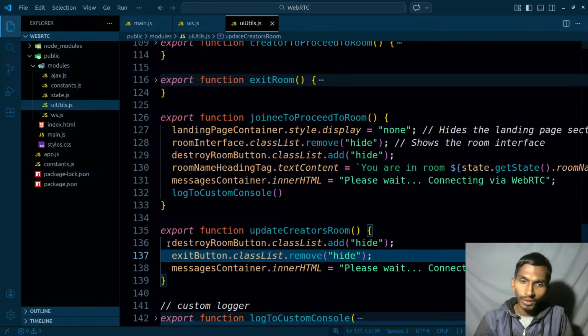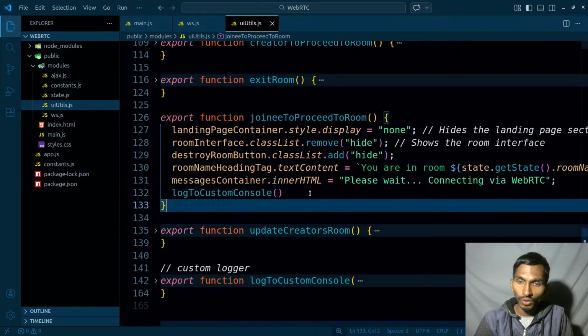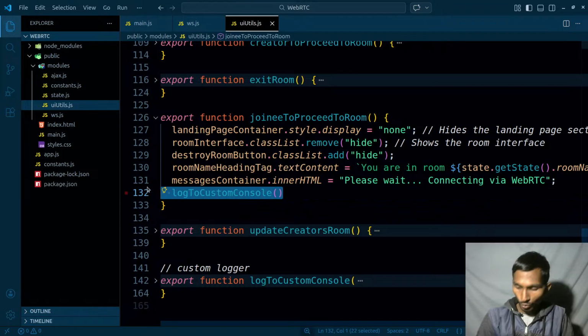Whenever I join the room successfully, I have to log the value as well.